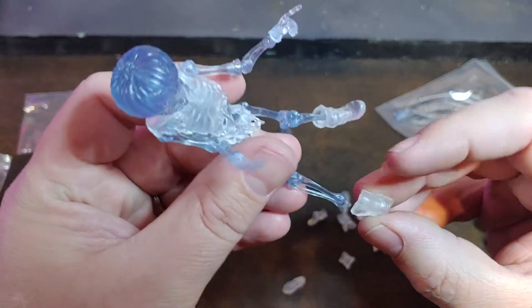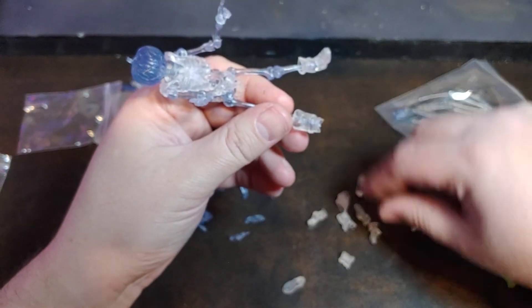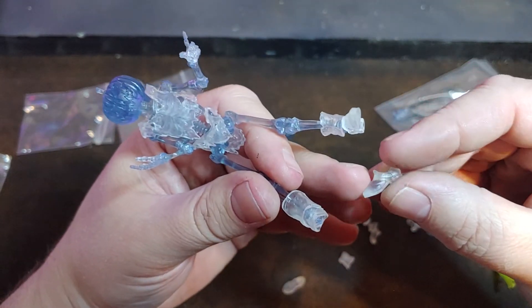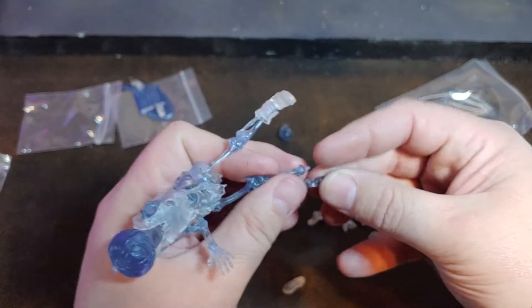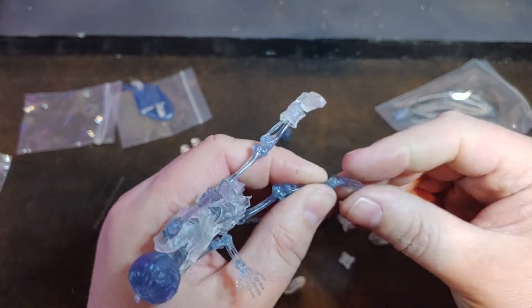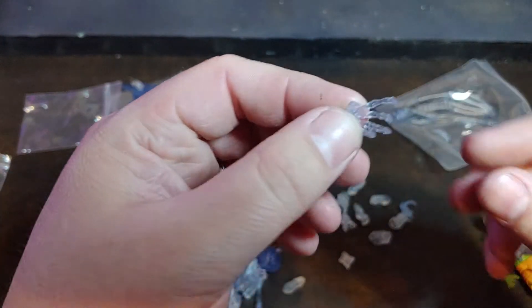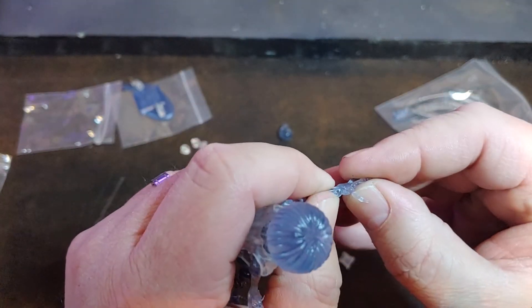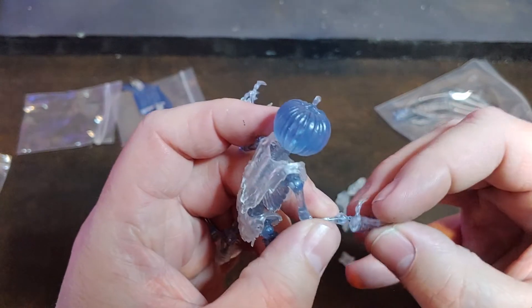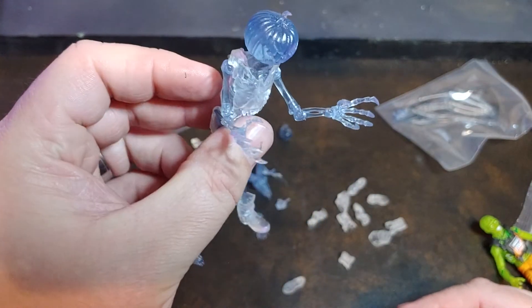Or if you want to do the pirate boot, you do the exact same thing. You have a bunch of different options — what I think are the combat boots, the pirate boots, and then maybe just some regular sneakers right there. I'll go ahead and put the regular skeleton foot back on to have him look like my zombie missing a boot. Then you actually have some really awesome extended monster hands — left and right. Monster hands — that is just so cool looking.